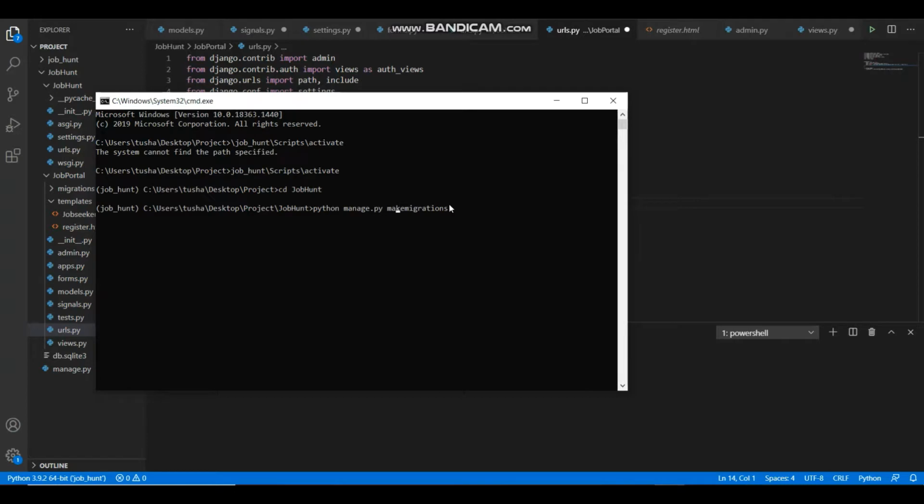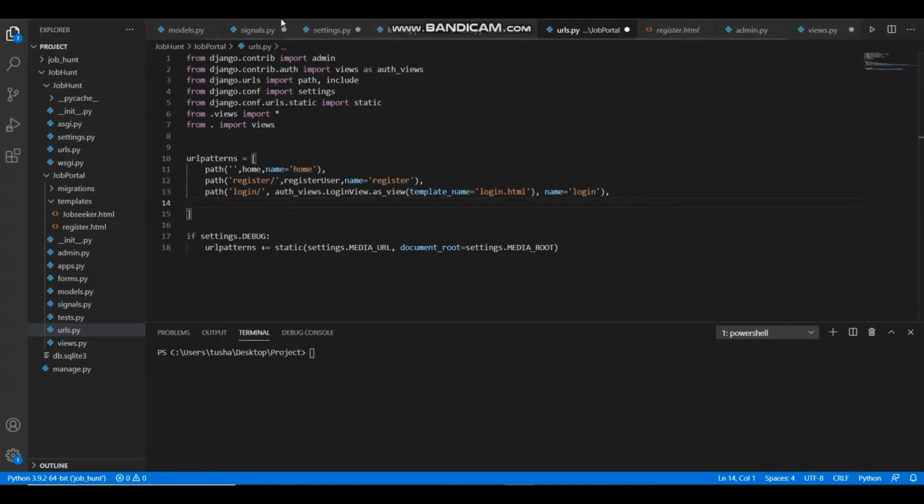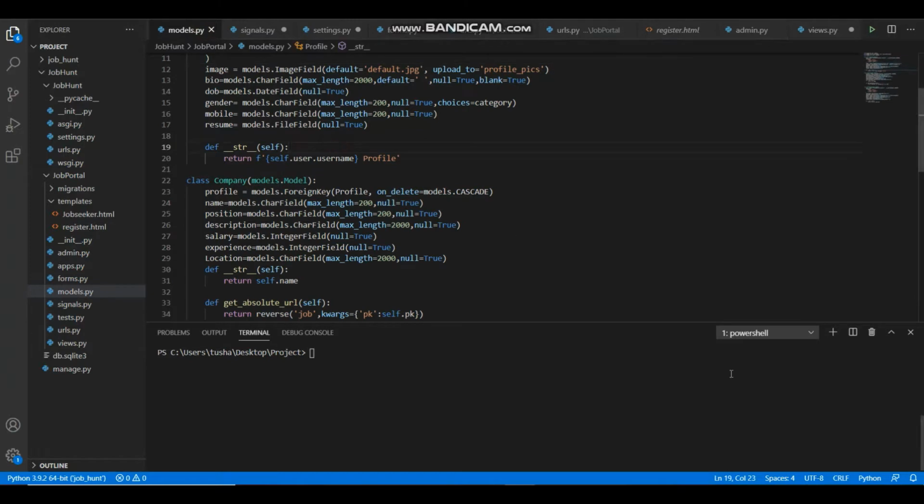So right now, while creating this project offline on our PCs, we are using SQLite, and afterwards while deploying it, we'll use PostgreSQL to make it better. As I am doing here, I am running makemigrations. So my tables will be created automatically, and it says that no changes detected. Just give me 1 second. I'll just see to it that everything is saved, and if everything is saved, then everything should work out fine.